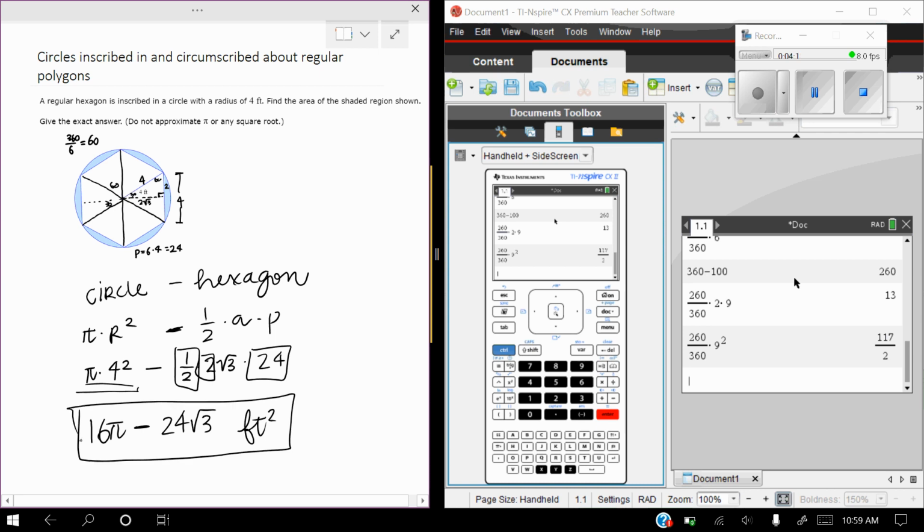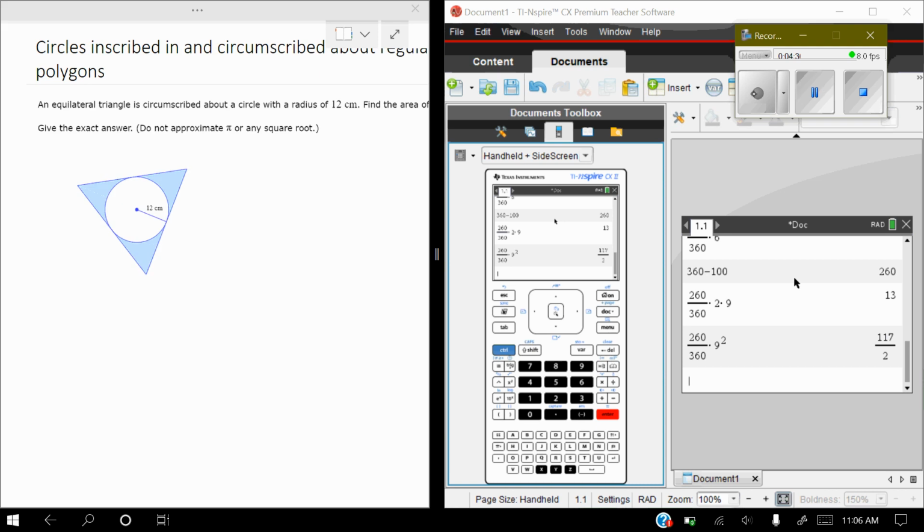So the hardest part about this, I think, is probably using the special right triangles to solve for the apothem. I think that's the trickiest part. I think the next hardest part would be leaving this in terms of pi and radicals. It's kind of a foreign thing because we're taught just to reduce and simplify, but this is the exact thing we want.